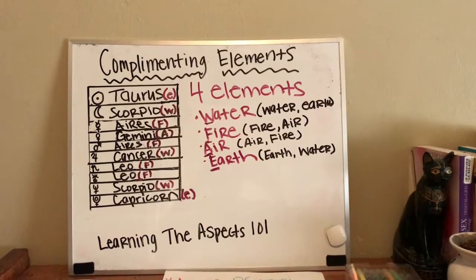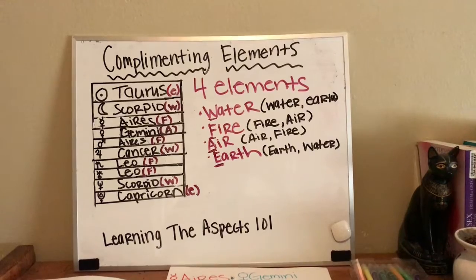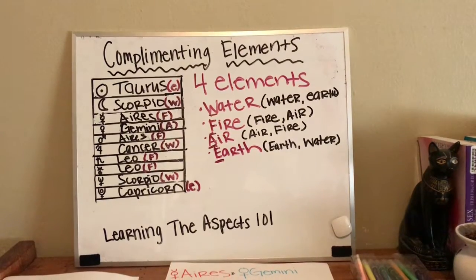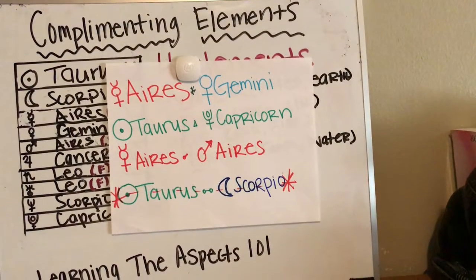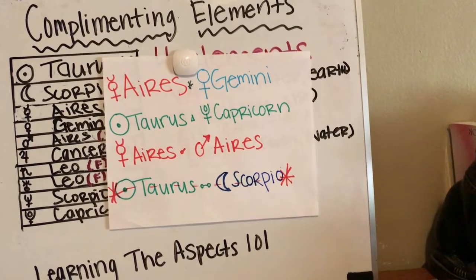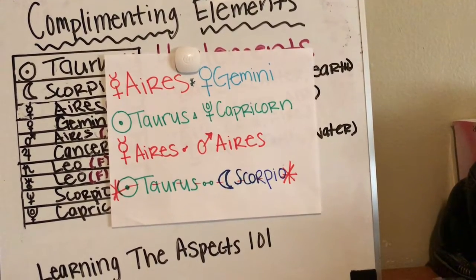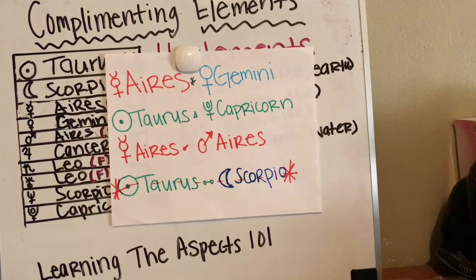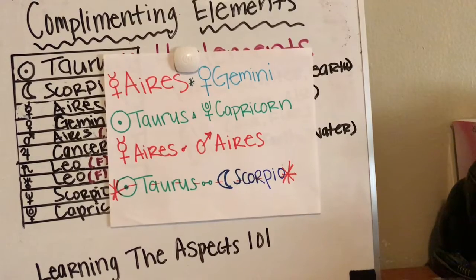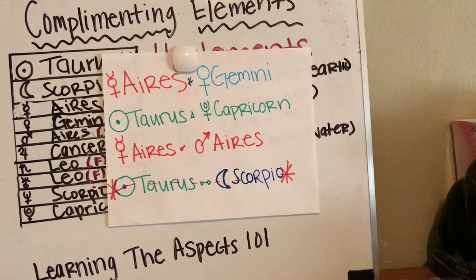So we know that we have been looking at this board that lists the elements, and we can know what elements go with what just based off nature. So let's begin to place them together. I won't go into what each sign corresponds to. If you want to know that, you can wait till my ebook is released and we have a complete list of what each sign is. But I'm sure we're all smart women. We get the gist of that.